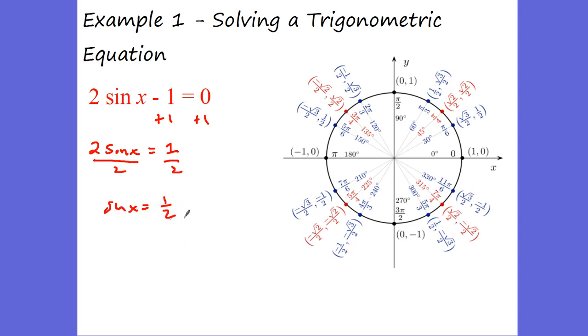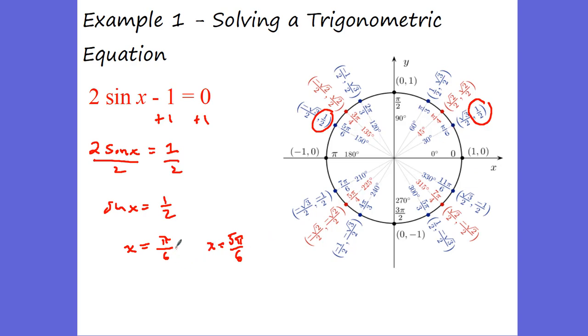So when we do arcsine of 1/2 to find out what x can equal, we're going to look at our unit circle. And obviously we could be 30 degrees or pi over 6. There's also another value right here of 5 pi over 6, isn't it? So we can be not only pi over 6, but we can also be 5 pi over 6. Now, keep in mind, it's not just pi over 6 or 30 degrees, but if you add 360 degrees, you're back at the same exact point.